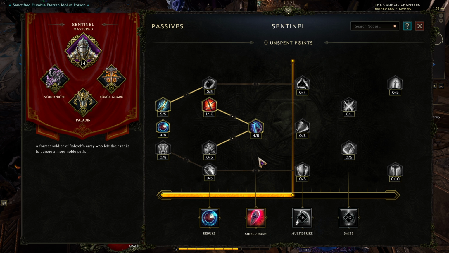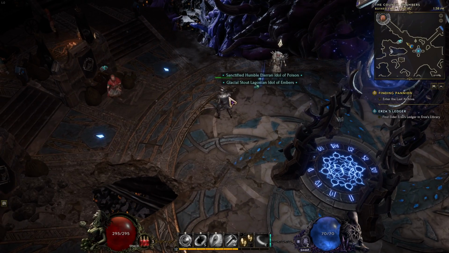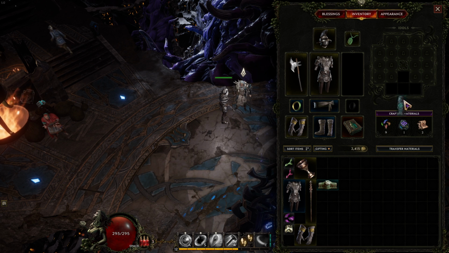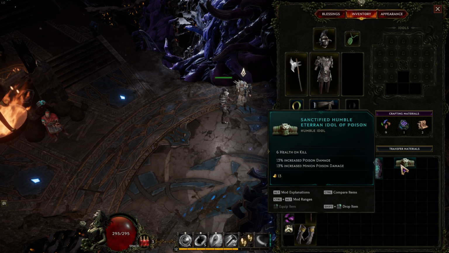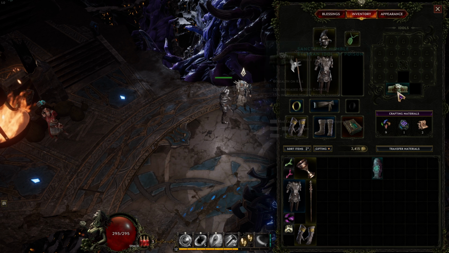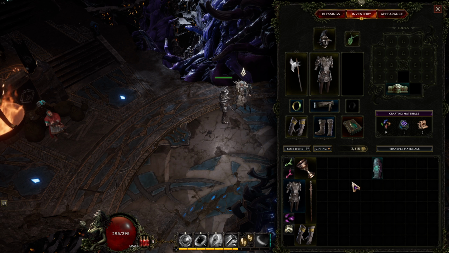Not bad at all. The next point I'm going to spend here as well. And he dropped a couple of idols too when we did that. So now let's take a look at these idols. We could put one in the middle, or we could put one like this. And let's take a look. 6 health on kill. That's pretty nice, actually. And freeze rate. And we're going to go with the life gain on kill. I'd like it life gain on hit. That would be nice.